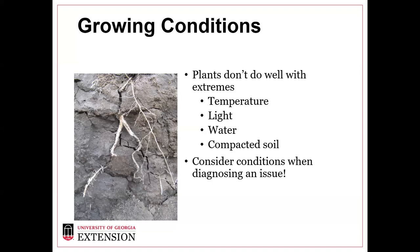So not only soil testing, what's your soil texture? Do I have enough moisture? Do I have enough air in the soil? Is there enough organic matter? But am I giving the plant the best chance at survival? Does it have the temperature it expects? You know, I have some lemon trees on my back porch that I've got to get into my little greenhouse I keep over the winter because they're not going to do well with our winter temperatures here.